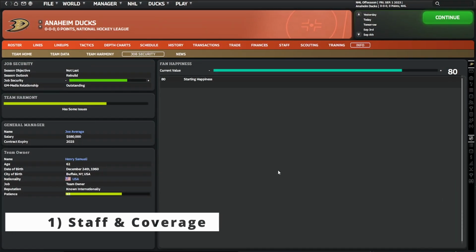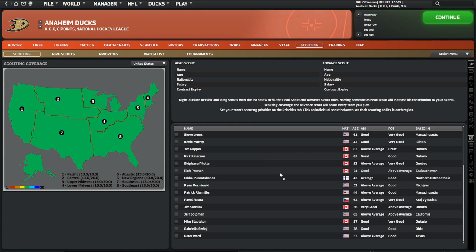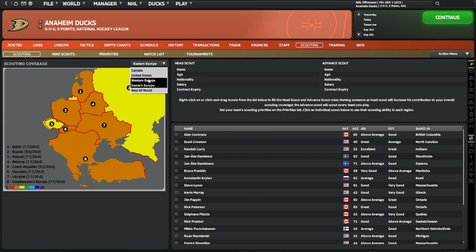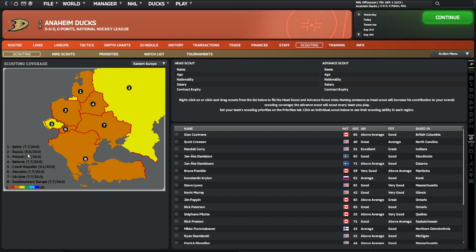So the first thing, ideally, when you go to have a look at the scouting, is you want to go to scouting, and you really want to have a look at your scouts. Everyone that's employed as a scout will appear down in this section here, and on the left hand side you'll get a bit of an idea of how well you cover each part of the world. As you can see here, Canada, we are doing pretty well. We are looking somewhere around about 13 out of 20. United States, again, 13 out of 20. And if you go into things like Eastern Europe, you'll be looking at around 7 and 9.